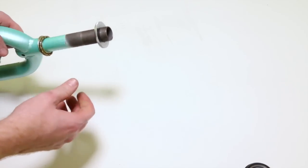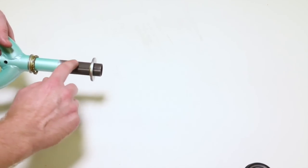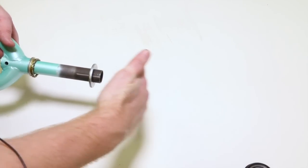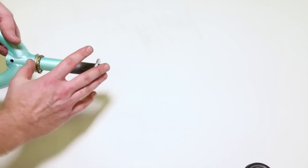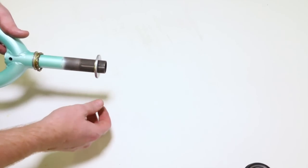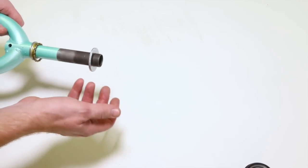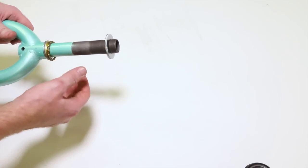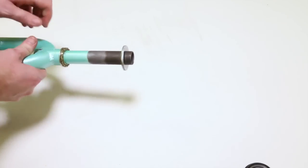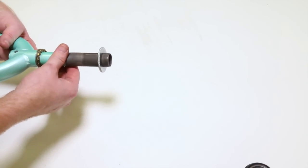All right, so the difference is it's got threads on the fork, just at the top, like this. It's going to come in different lengths, and it's got to be exactly the right length for your frame plus the stack height of the headset. It's really a massive pain in the butt to figure out, and it's just hard to adjust. You need special wrenches. You can't get away with just your 4, 5, 6 millimeter Allen wrench. You got to have a special set of wrenches, and adjusting the tension usually takes a couple tries. It's just really a bad design.